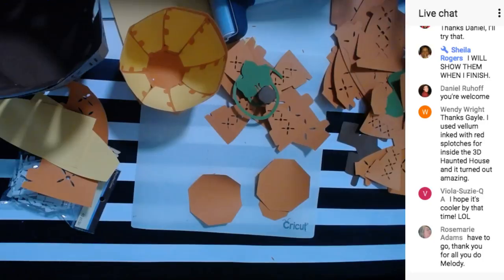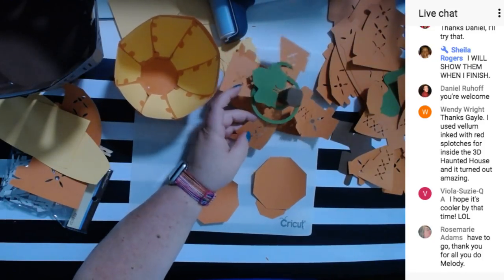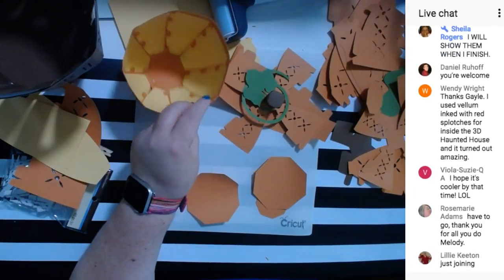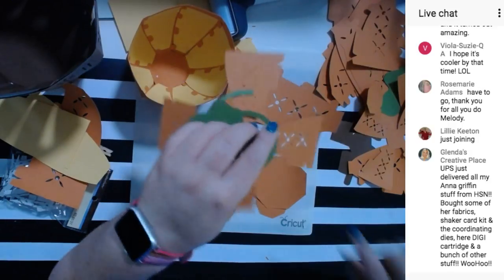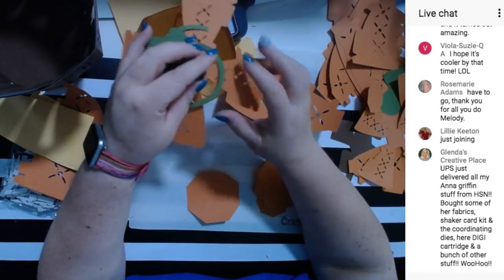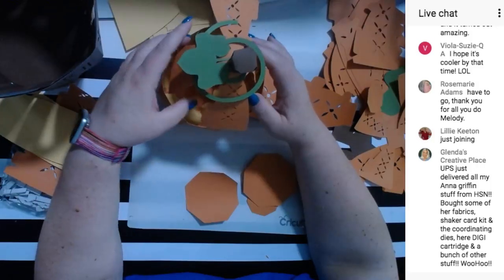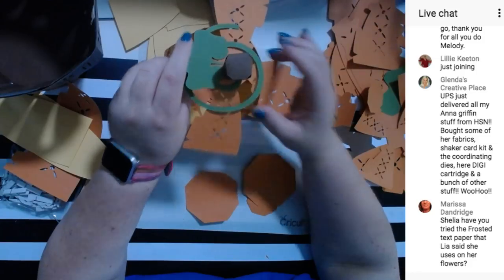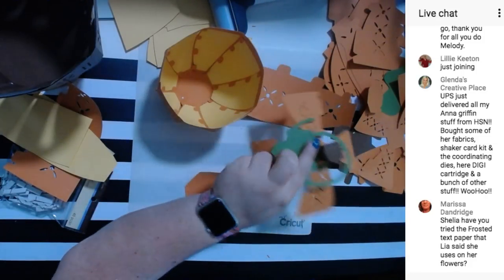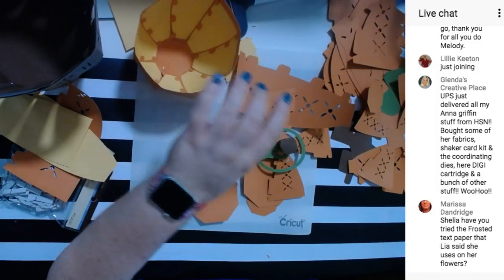Oh my gosh, I just had an idea. Instead of putting yellow, oh, I might do that. I might not even put anything in here. You could put vellum in here or put nothing and put a little candle inside. And then you would see the little cutout holes. I'm gonna do that with the lid. I'm gonna make the lid, but just not right now. I'm not gonna put the yellow pieces on. And then I'm gonna put one of those fake candles, not a real candle, the fake candles from batteries.